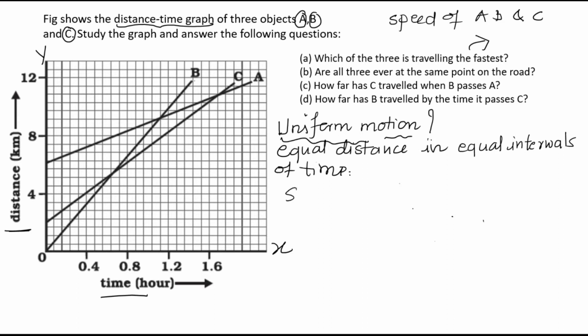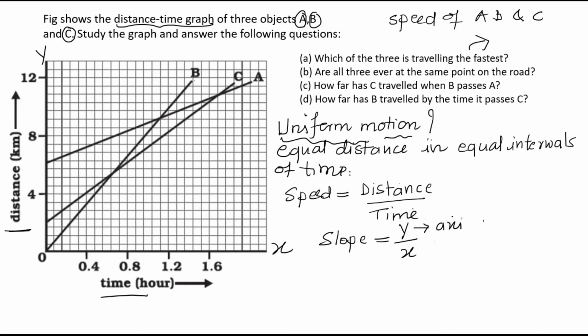We all know speed is found by the equation distance divided by time, right? Now in the case of a graph, how can the speed be calculated quickly? The simplest way is to find the slope. And what is slope? The slope of a graph is just a ratio of the y-axis and x-axis: numerator y-axis, and below it the x-axis. So y divided by x.